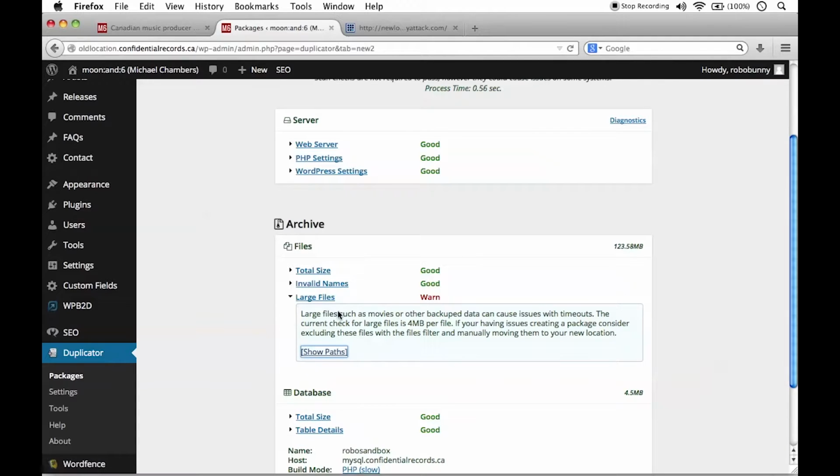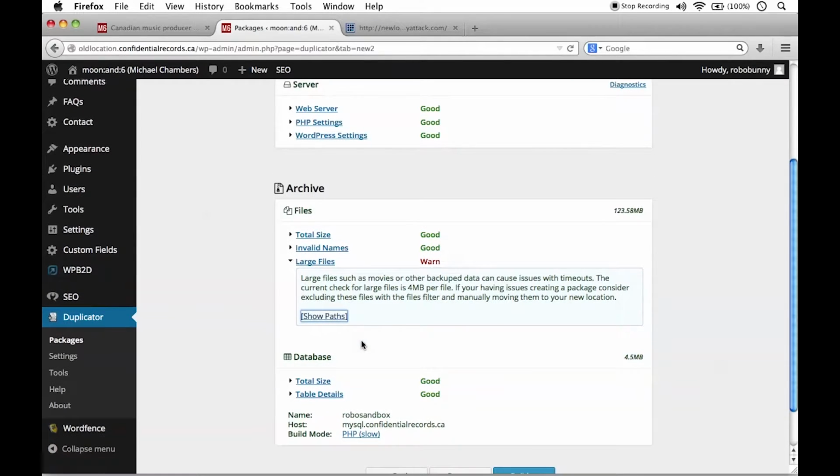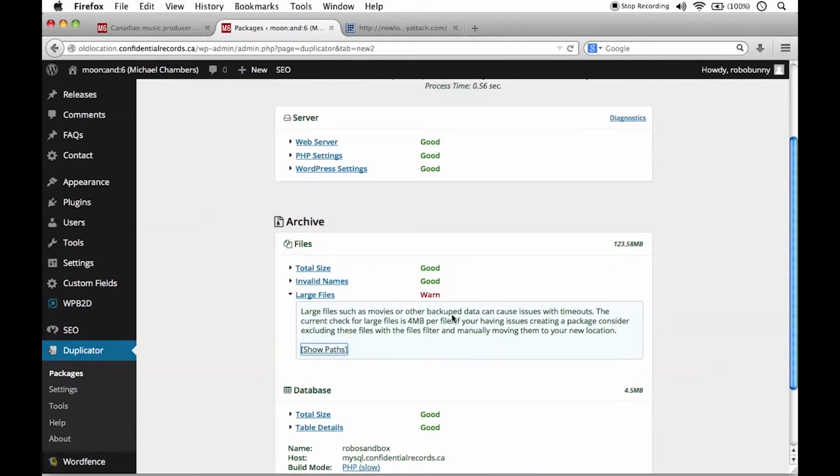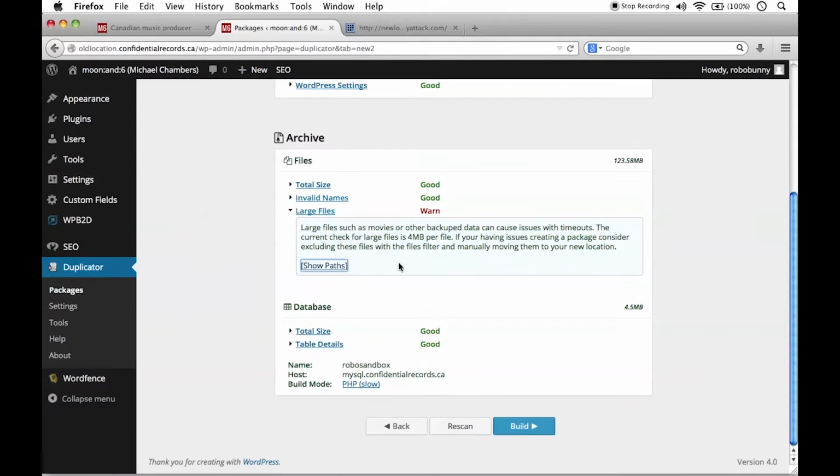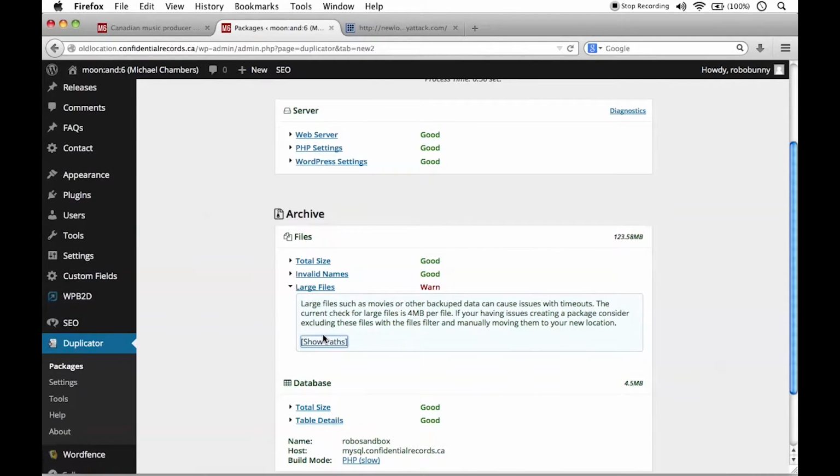With that in mind, and also because I have experience using this plugin, I'm going to go ahead and run this regardless. However, if I'm not successful with the migration, then I'll probably back up to this point and follow these instructions on how to exclude those particular files and then manually move them over later. That's what I'm going to recommend you do if you have some large files, assuming there aren't tons and tons of huge files. If this was a huge, long list of massive files, I wouldn't proceed at that point. But if it's just one file and you think that's going to be okay, it's fine to just move on. That's the only warning I received here.